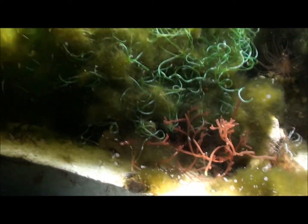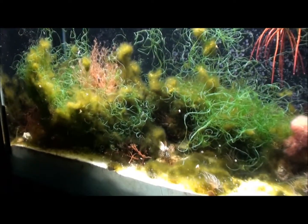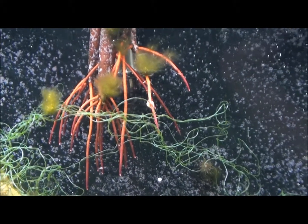As you can see in the sand — this is three months of basically just letting it go. You can see all the worm sign going on in here. The main nutrient battle is over here — the idea was for the flow to come in and blow the nutrients over into this area, circle back up, and whatever didn't get processed would overflow out. Those mangroves were just pods — no roots or anything — and that's three months worth of root growth. The coralline algae on the side is also all three months worth.